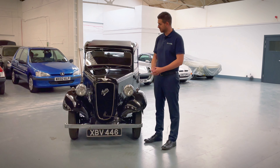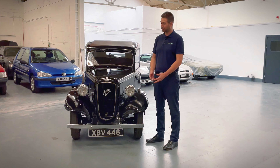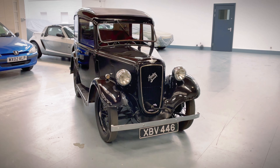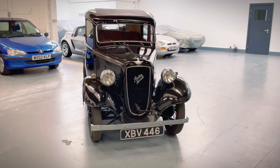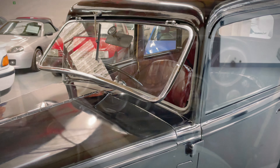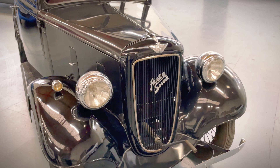One of these vehicles is this lovely 1934 Austin 7 Ruby. It's really hard to imagine this car is 89 years old. Austin produced these cars from 1923 to 1939, and many other car manufacturers all over the world actually copied this model — the Austin 7 — such as BMW, whose first ever car was a copy of one of these, being called a BMW Dixie.